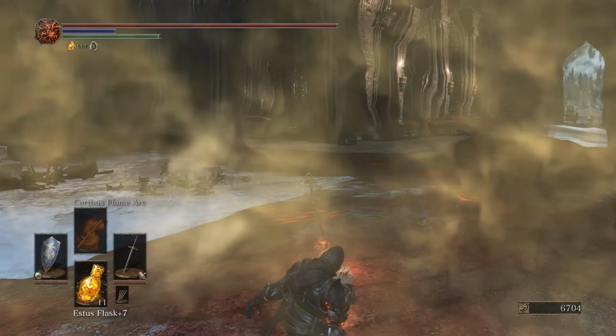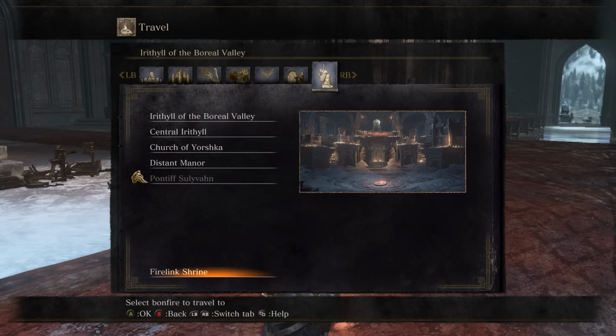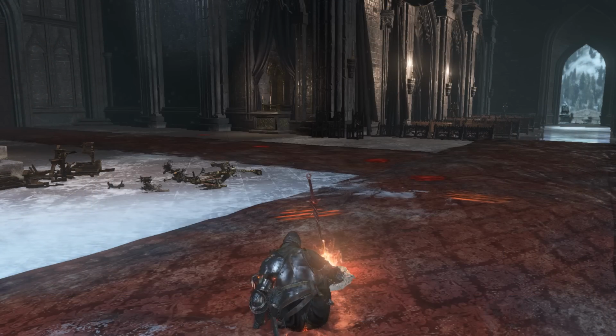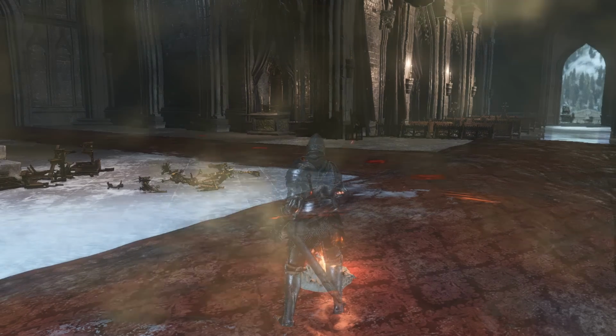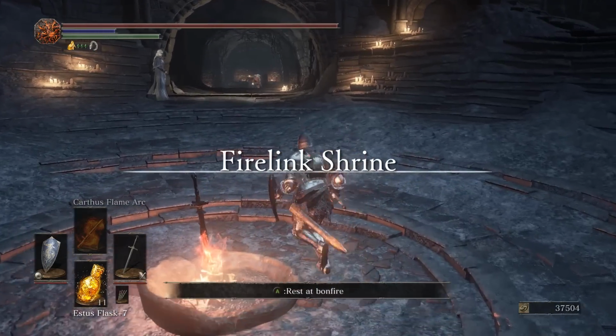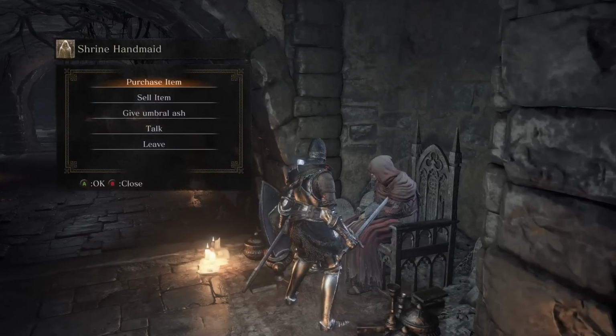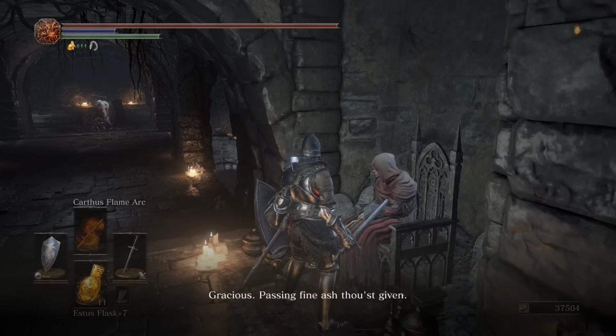Oh, and just so you know, Pontiff's soul can get you the Profaned Greatsword, which is one of the best ultra greatswords in the game. It's really very good. Highly recommend it if you're going for a strength build. I know we weren't going to mention what you do with boss souls, but Profaned is one of those that actually stands out from the crowd.